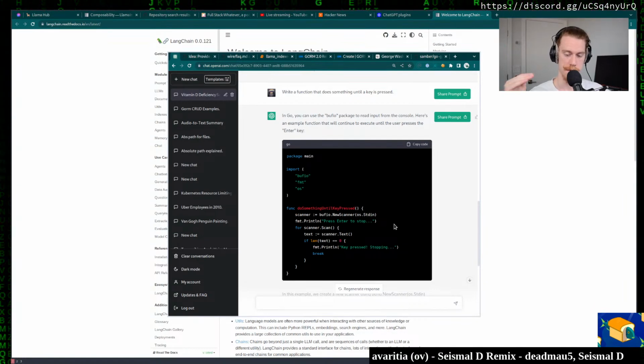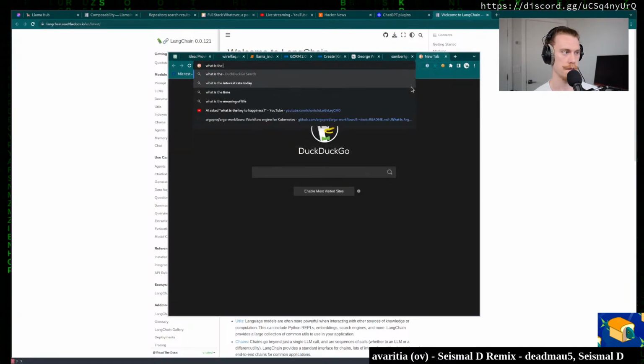And there's a limit to the size of information that you can have when generating these embeddings because GPT has a limited context. Let's search for that. What is the token limit for ChatGPT?